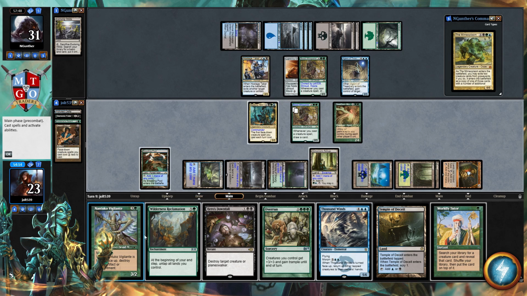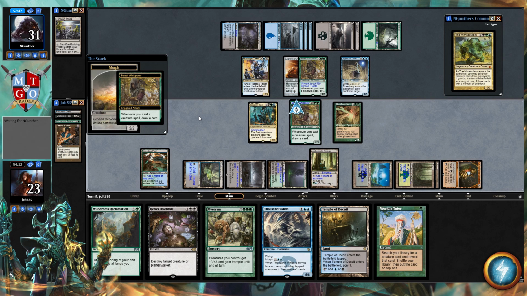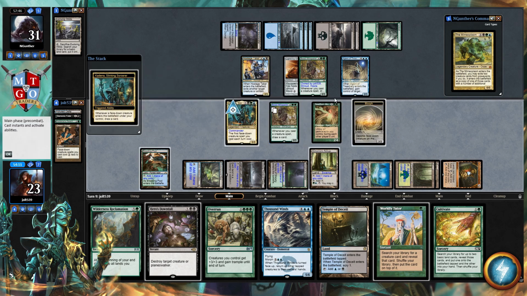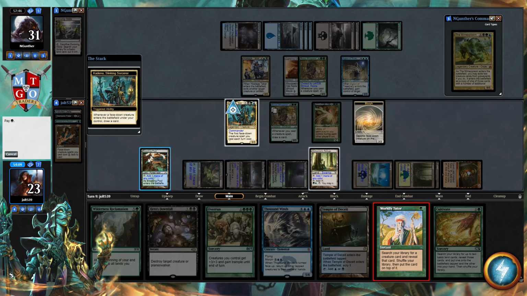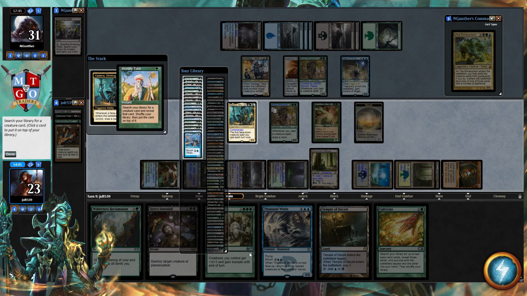Let's go for the Vigilante. That's going to allow us to cash in one more card draw. Drawn to Cultivate. And yeah, let's go and go Worldly Tutor. That way we at least have the creature that we do need with Kadena. So let's get this popped out.